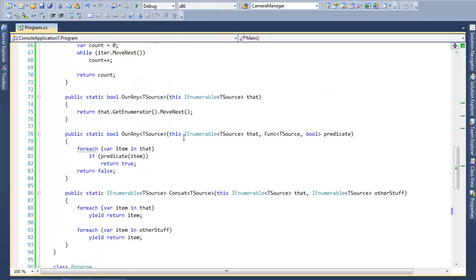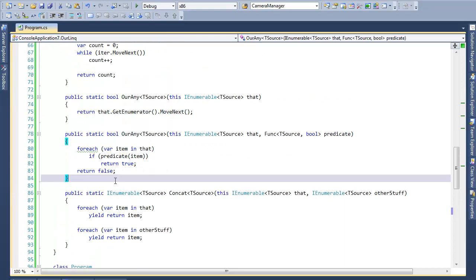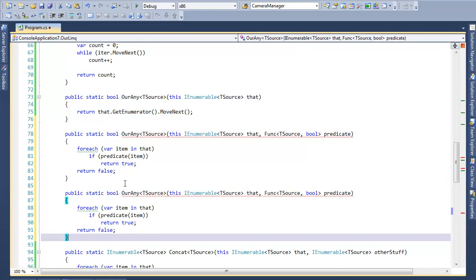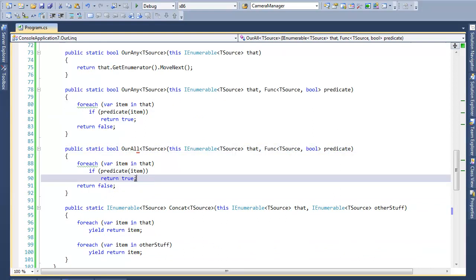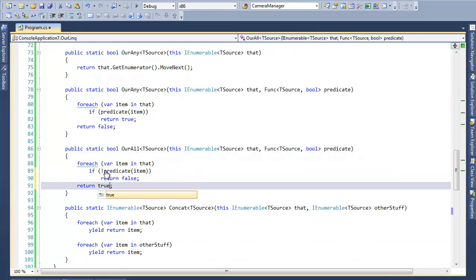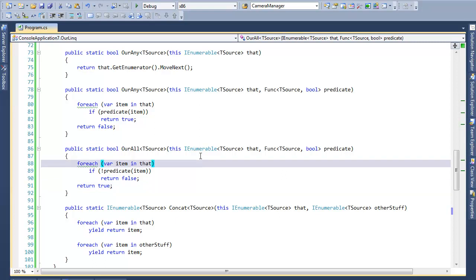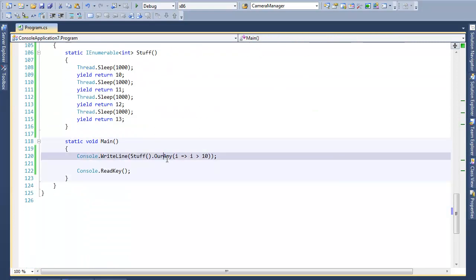There's another really close, similar method called all, which is basically this in reverse. So all is just going to say, are all of these items greater than 10?